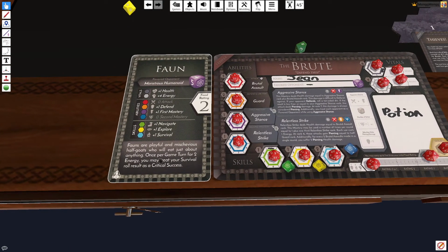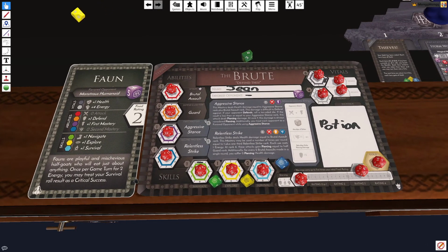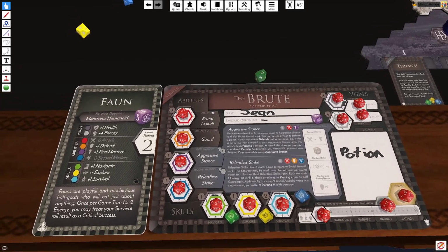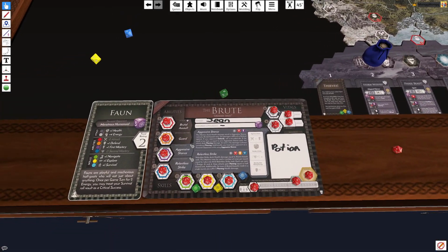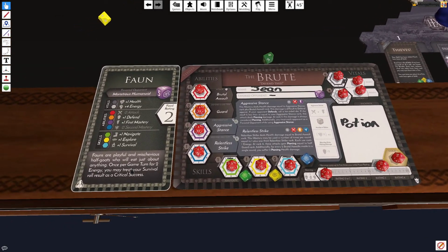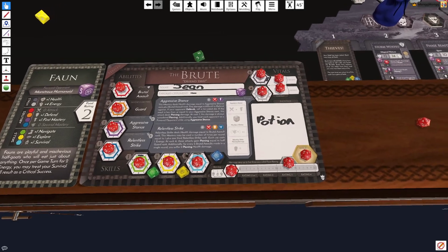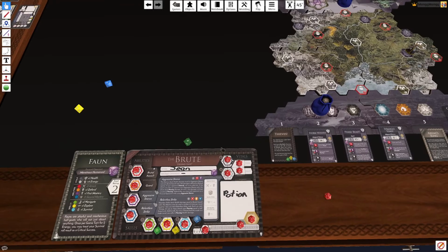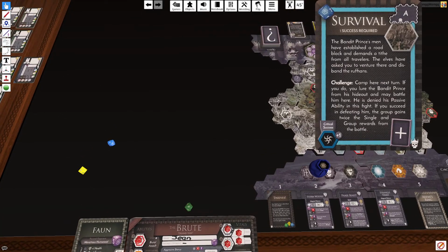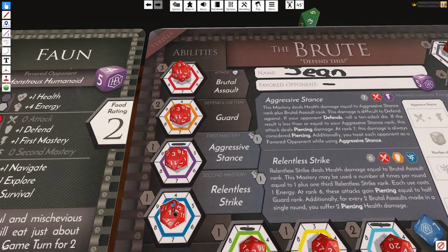Once per game turn for 2 energy, you may treat your survival roll result as a critical success. I did a survival roll, I can treat it as a critical success. I mean, if I was sitting at a table and someone else asked, I would say, yeah, I think so. So let's spend 2 energy and we'll count it as a crit, which means that I gain +1 to my second mastery.